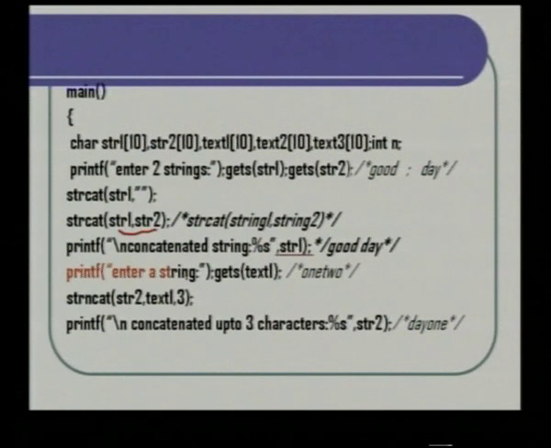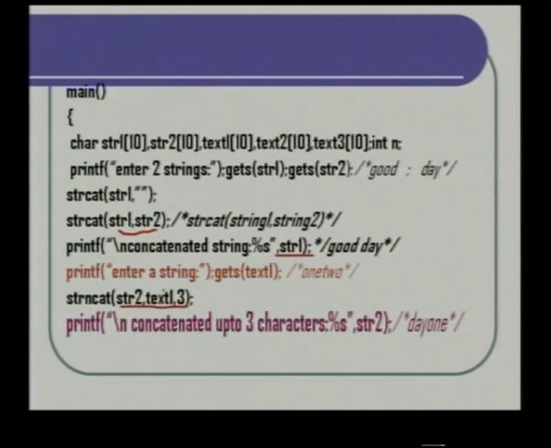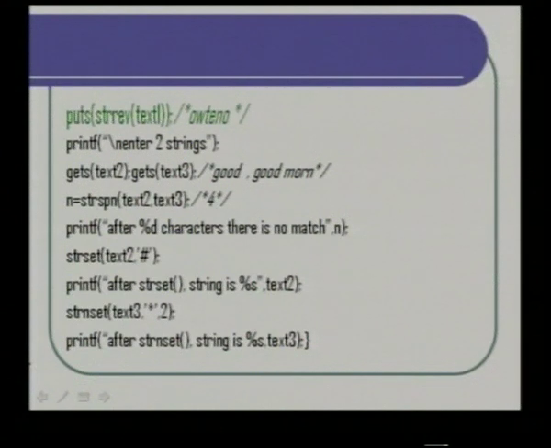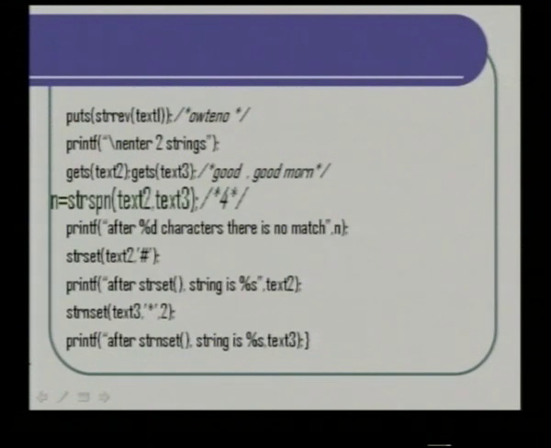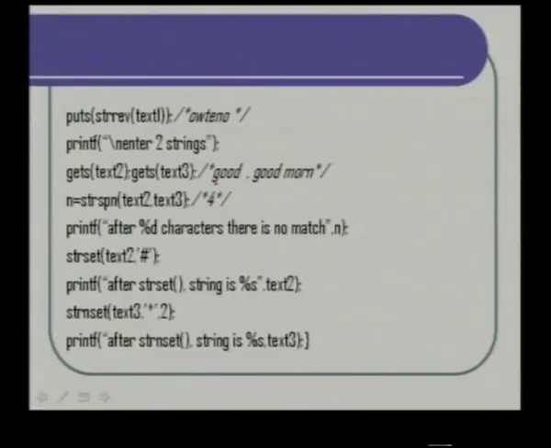Next I want to do the next string function. So, I am getting another set of text and I am concatenating only the first 3 characters. So, text 1 is 1 and 2, string 2 is day, only the first 3 characters are concatenated. So, the result becomes day 1. Then here I am reversing a string and printing it, I just have to call the string reverse function. strspn is to find out for 2 strings up till what length they are identical. So, text 2 and text 3 are 2 strings, the result is 4. So, text 2 is good, text 3 is good morning. So, here only the first 4 characters are identical, so that is printed over here.